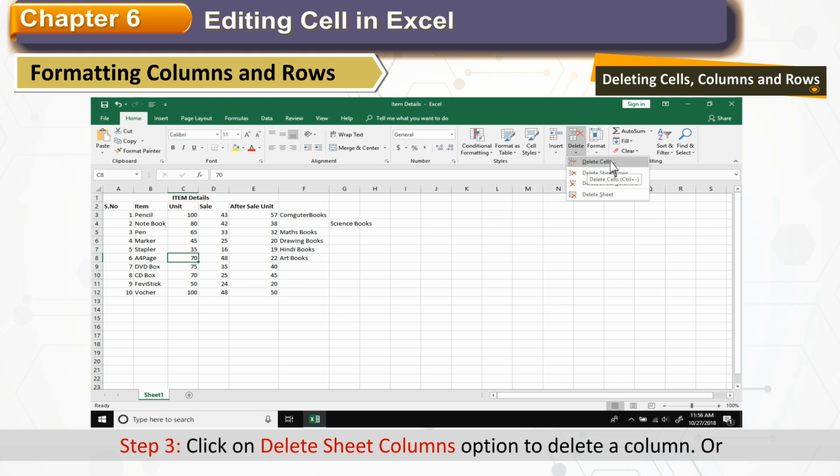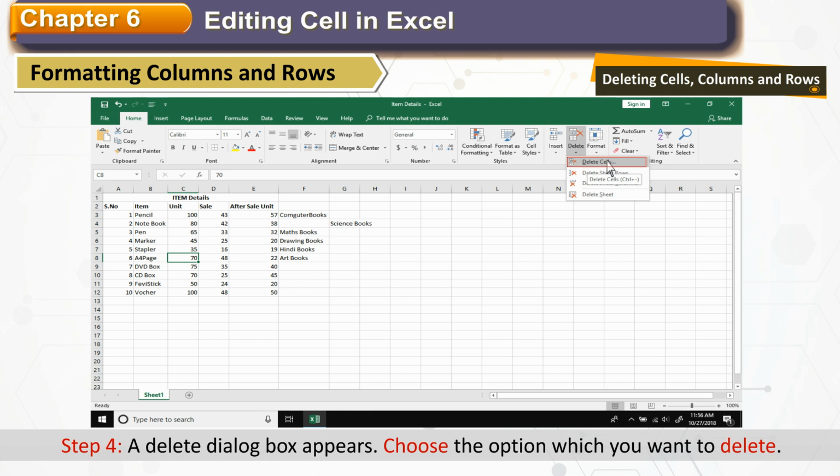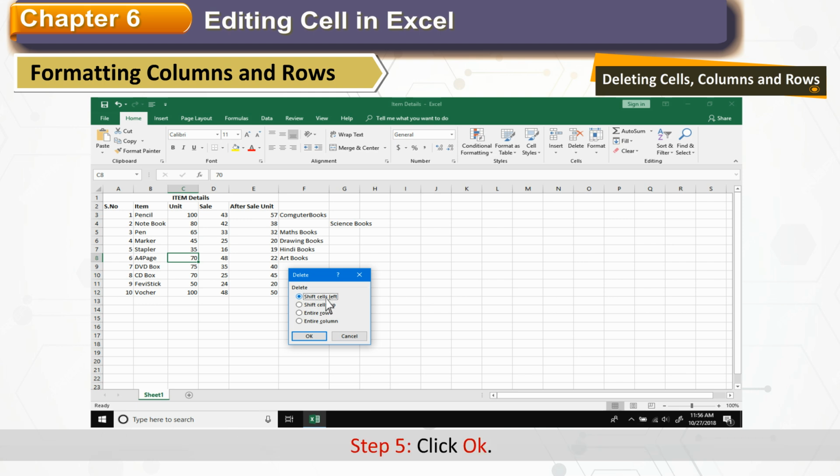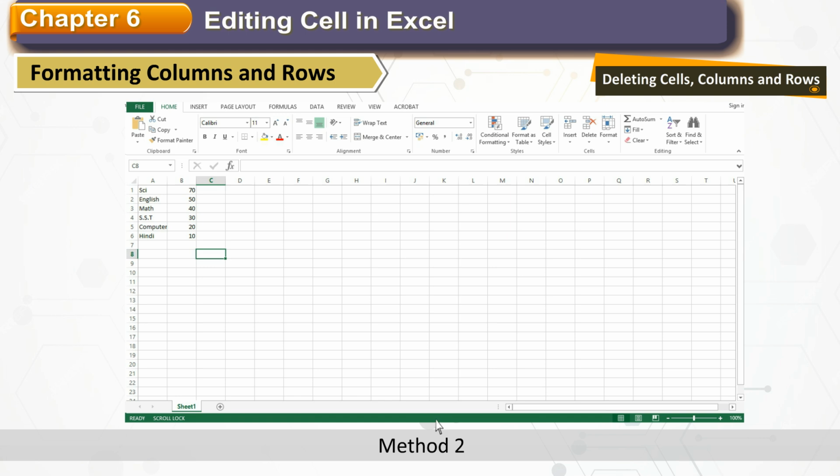Click on Delete Sheet Columns option to delete a column. Or, Step 3. Click on Delete Sheet Rows option to delete a row. Step 4. A Delete dialog box appears. Choose the option which you want to delete. Step 5. Click OK.